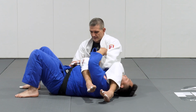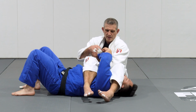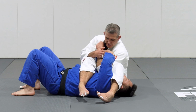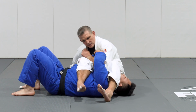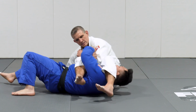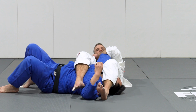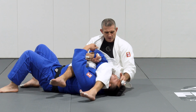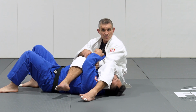So I've got, and my third one here is I'm going to try to attack this. I'm going to try to attack that wrist here, but now I'm going to lazily just kind of lean this way. And I'm going to let my opponent kind of sit up. As he feels like he's coming up, I'm going to jam that leg down, the back of my hamstring. The back of my hamstring is going to basically kick Tyler right in the face as I'm doing the move.